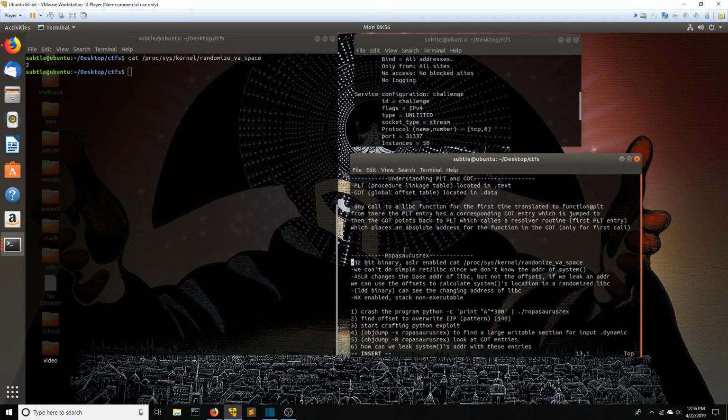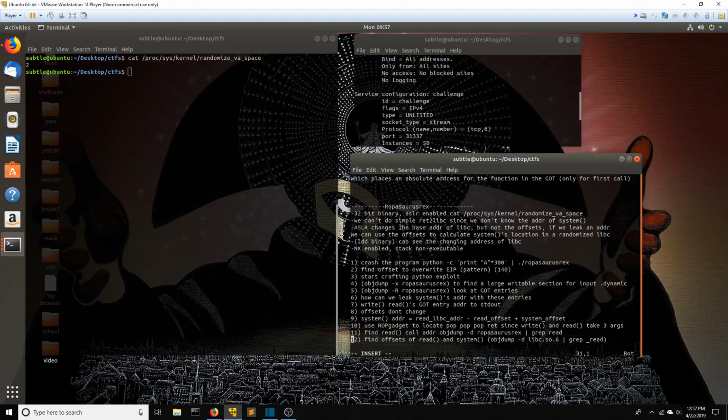So ropasaurusrex, as we said, 32-bit binary, ASLR enabled, and we can't do a simple return to libc, like, you know, put the address of system into the instruction pointer, because we don't know the address of system since the base of libc is randomized. But since the offsets of libc don't change, only the base address, if we know the offset of system and we know the base address of the libc, then we can still calculate the address of system.